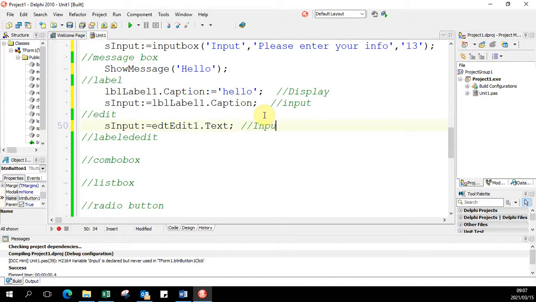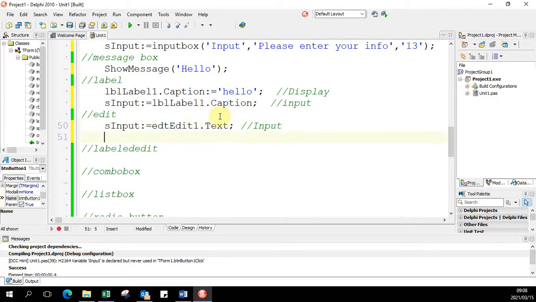So this is for input. Can you see the same as this one? The component with the property is on the right hand side, and it gets given to the left hand side, which is a variable. That's our input part. So same thing happens here. Our component with the property is on the right hand side, and it gets given to the variable. So that's the input part. That's when we take the value that's in the component in that property and we give it to a variable so that we can use it in our program.